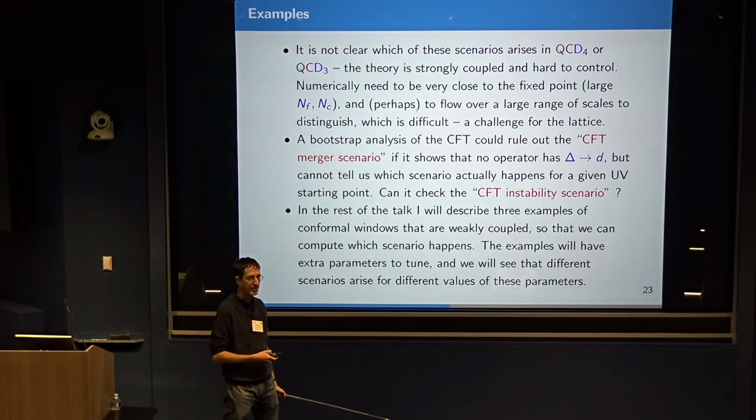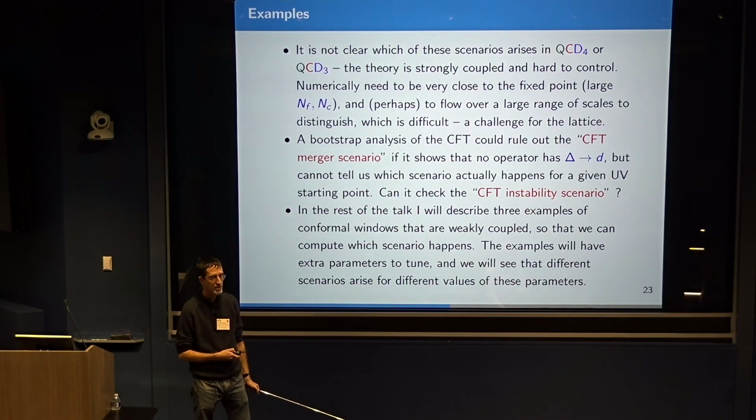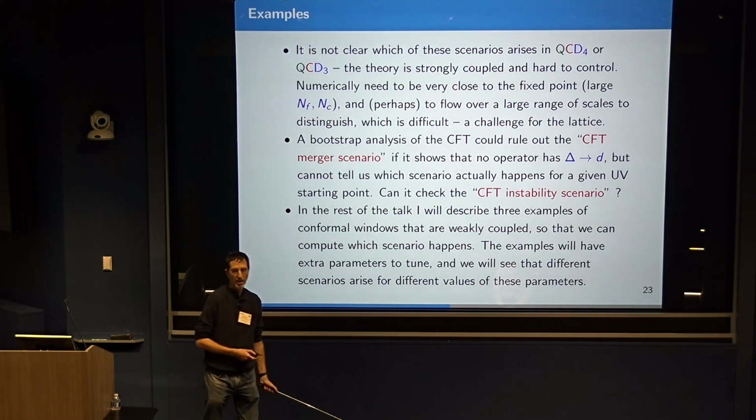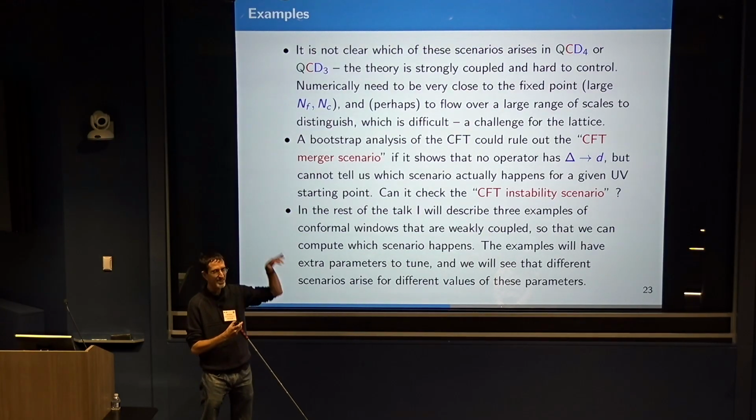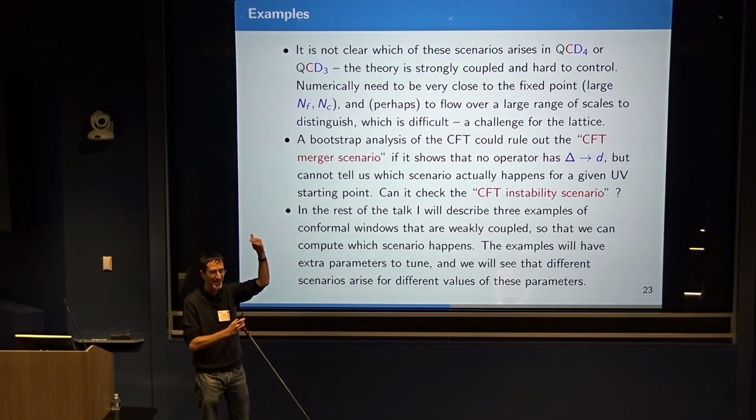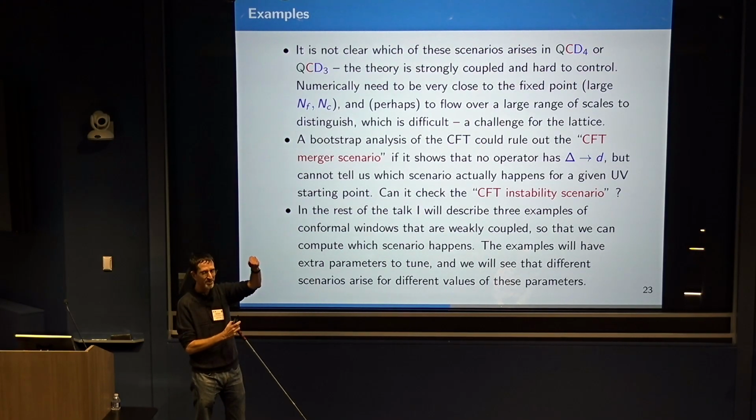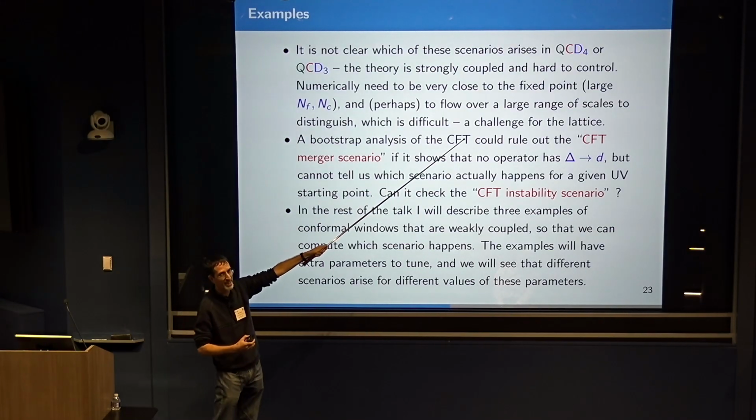Why are they not sensitive to exactly which lattice action you use? That is, couldn't different lattice actions, which all flow to QCD in the IR, give you different initial conditions in the UV? Right. So in general, yes. But I'm imagining that I'm taking my lattice theory so that it does get to the continuum flow already at a high enough energy so that all the other operators die off. So indeed, you'd want to get to the continuum region at a very high scale. That's also another reason why you need this very large range of scales.